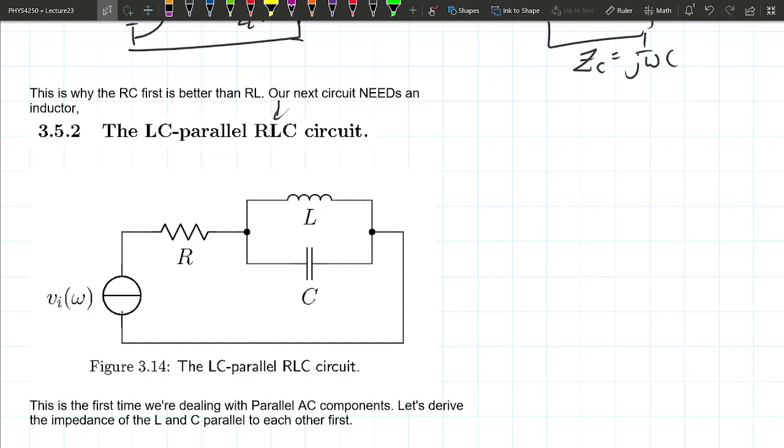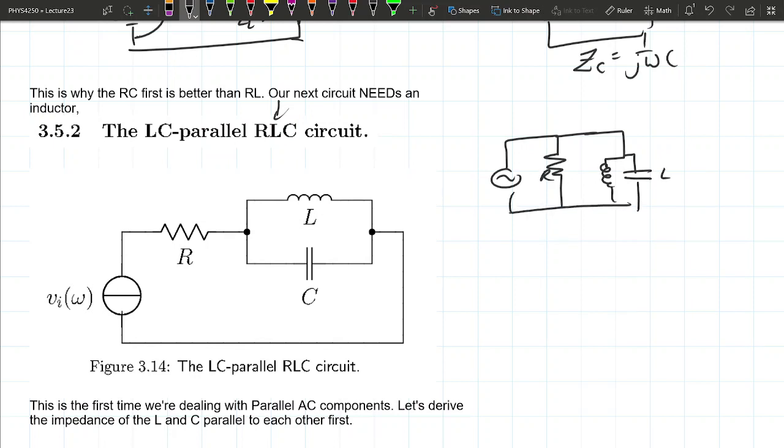Okay, so this is the circuit that the book decided to use. Sometimes, if you look at it on the internet, a lot of people actually build it like this. Its behavior is almost the same, so don't worry about the difference between the two. Oops, this is L. Both of these are called parallel RLC circuits.